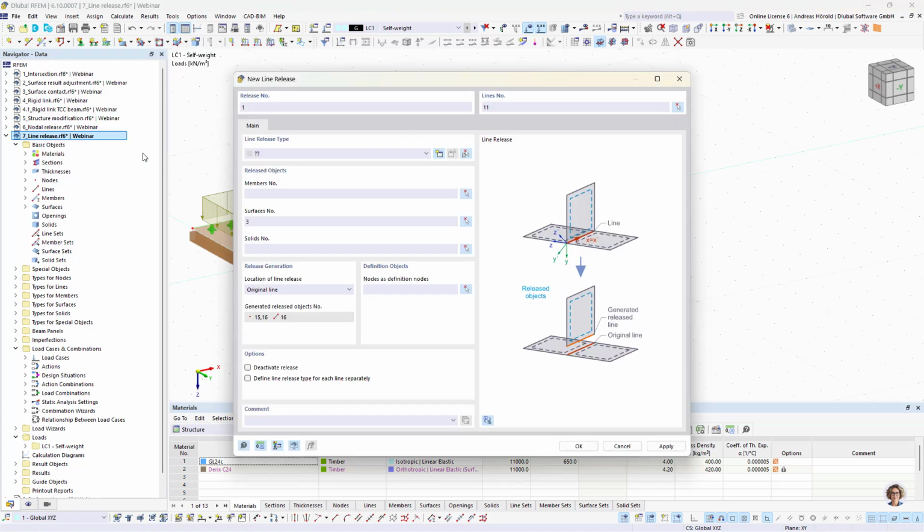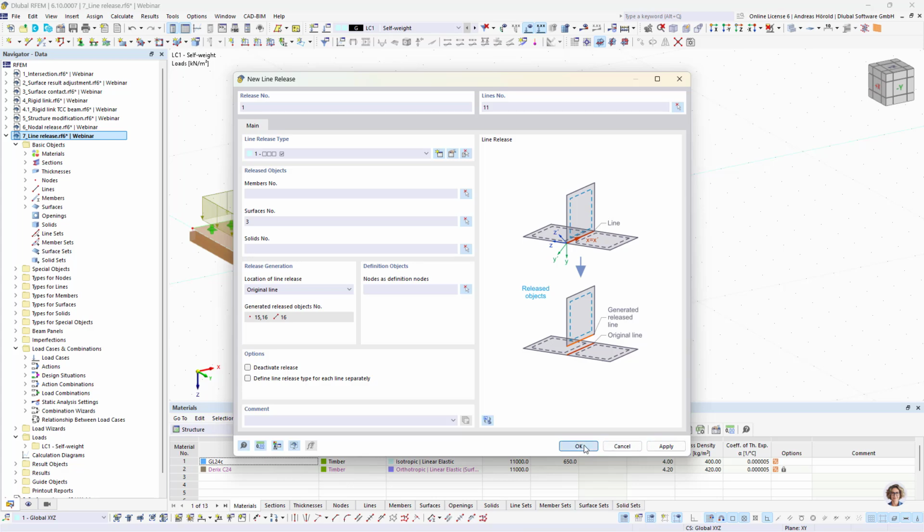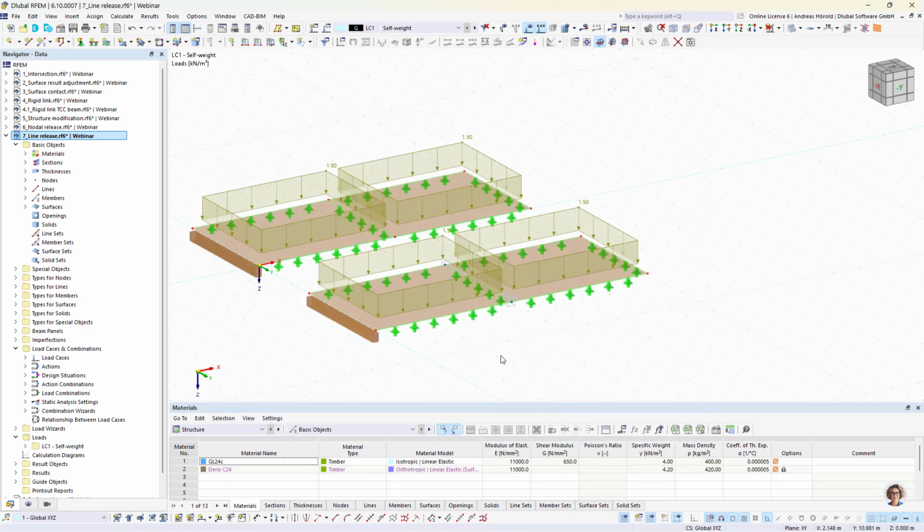Okay. Then I have to define a line release type. And I would like to create a hinged connection. Okay. So, and another line release on that line.